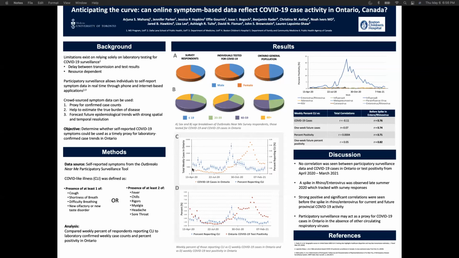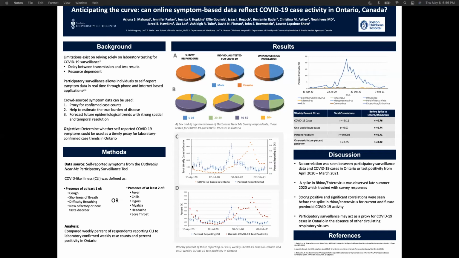And if we start in April 2020, we see a gradual decline in our weekly number of COVID cases as we were exiting the first wave. We see an all-time low of weekly COVID cases in Ontario into summer 2020. And we see a rise in COVID-19 into the fall of 2020. This peaked in January, and we see a fall into February.